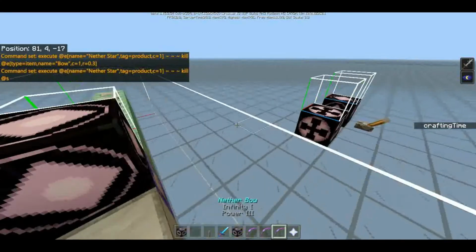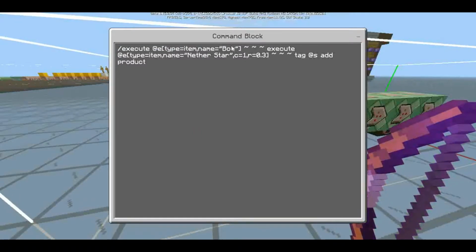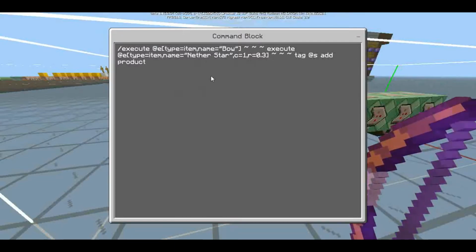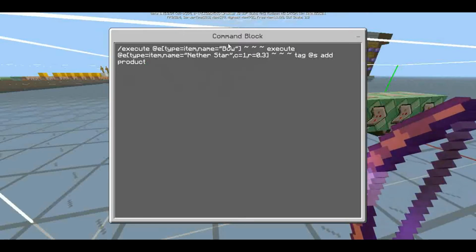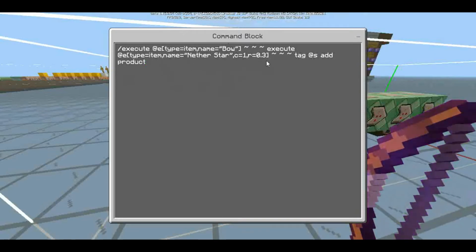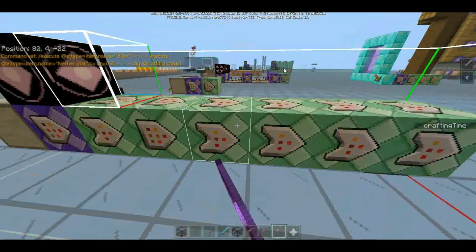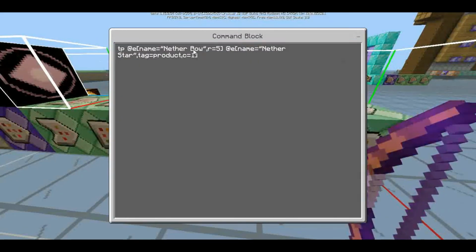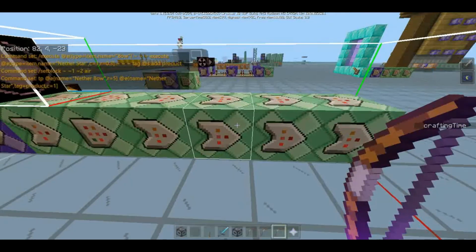That's how it works. You can change the names, like the bow you can change to something else, and this you can change to something else. But if you have more than 2 items, you can just keep adding execute, but you have to add 0.3, and at the last item you have to add the tag product, and you have to use that same item over here when it's TP to that item which has a tag of product.